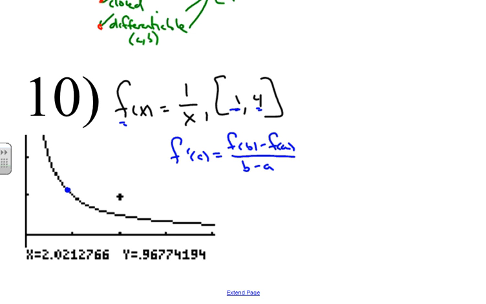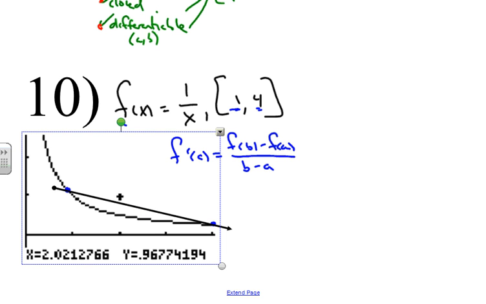starting at 1, going all the way to 4, and if I draw a line connecting this one to this one right here, we are finding that slope. Move this a little bit better, and we have that slope. Now, this is a ray, but not a line. So we're trying to find out where we will have a tangent line that's parallel to this.